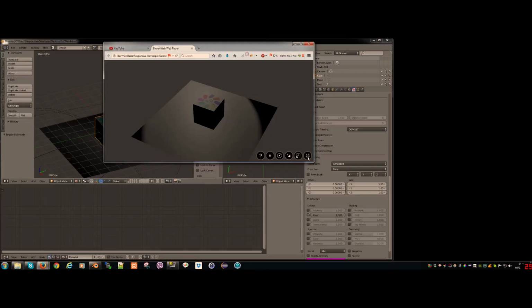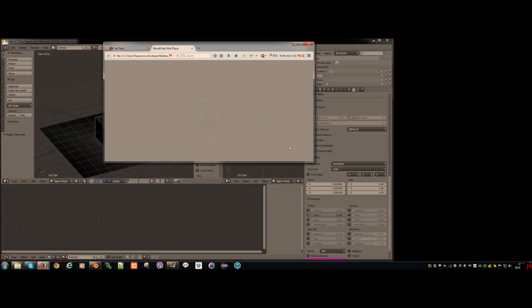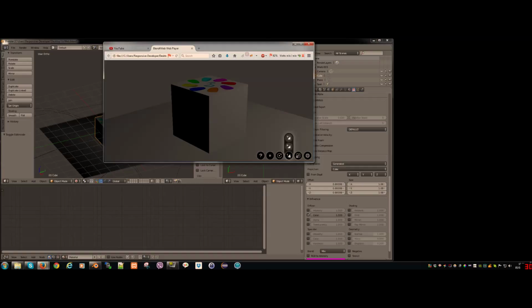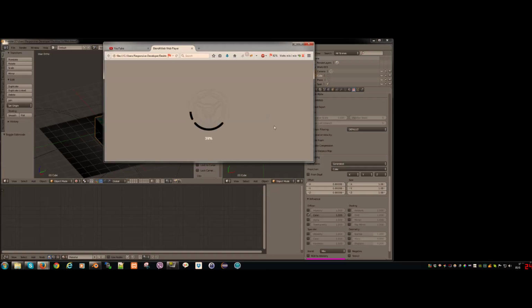So the little settings cog, question mark, pause, and rotate. So you can just have your scene automatically rotate, and you can pause it, and you've got the resolution. You can have high or low quality. It does reload it. It does get a little grainy. The anti-aliasing on the side, but meh. At this point, I'm not worried about that.